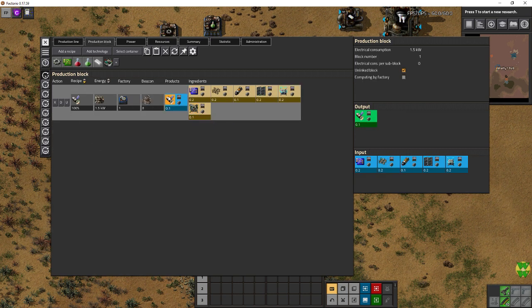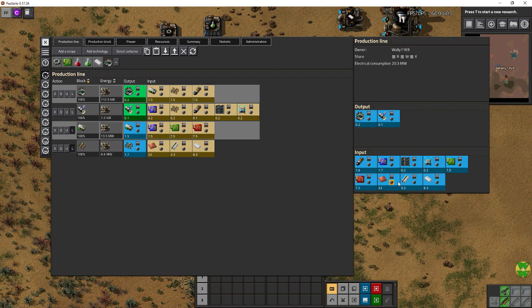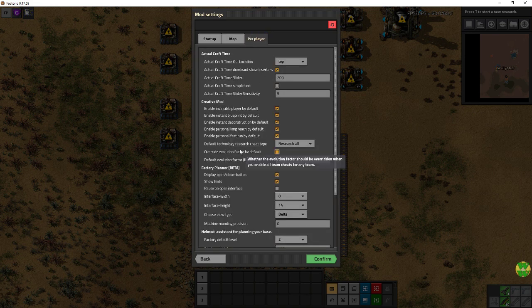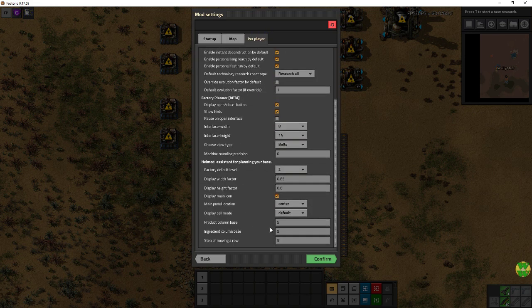I did notice though that the radar's not showing up, which is kind of weird. Oh, there's a limit to the display of the inputs. I think that was in the mod settings, and I usually go in and change this setting myself. Yeah, ingredient column, base. We need to add another column here.